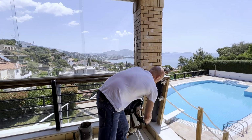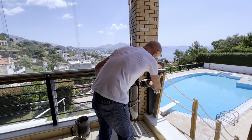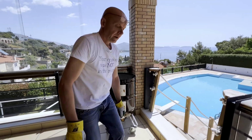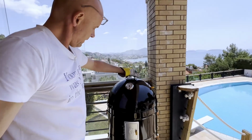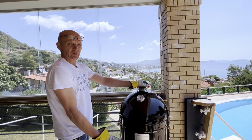So here, close it up. The second part on top. And finally, the top lid. And here, I will open the vents fully and keep them fully open during the whole cook. I only use the bottom vents to adjust the temperature.